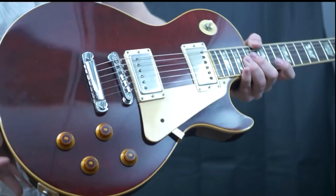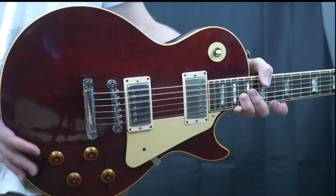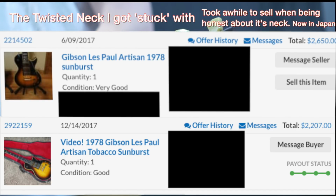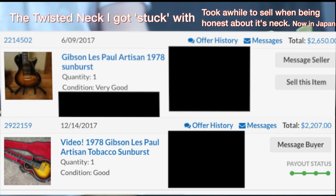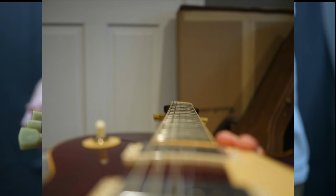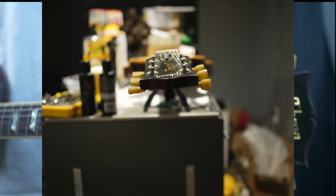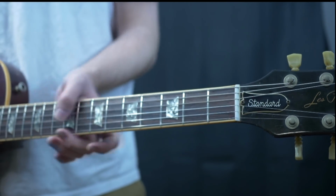I do have a few qualms about the condition of this guitar since it was described as very good, but the main reason why I'm not keeping this one is the twisted neck. If you are honest that your neck is twisted, nobody will buy the guitar online. Now in reality, in person, this guitar still plays just fine. But you have to disclose the twist in the neck, because if you don't, you're cheating somebody. It's likely that that twist will eventually need to be corrected one day with a refret and they have to replane the fretboard.